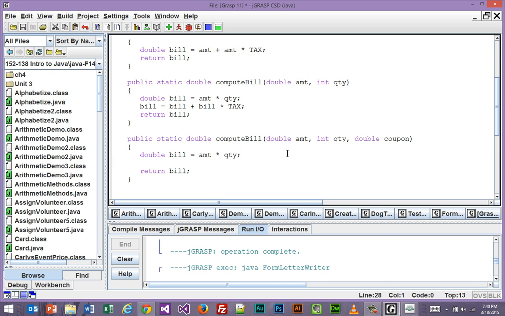Well, I'm going to make the executive decision here that we are removing the coupon before we calculate the tax. And I think that's how most stores do it anyhow. So bill minus coupon. And then we'll do this calculation, which is the same.